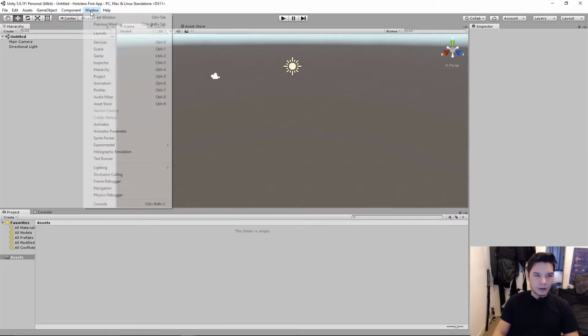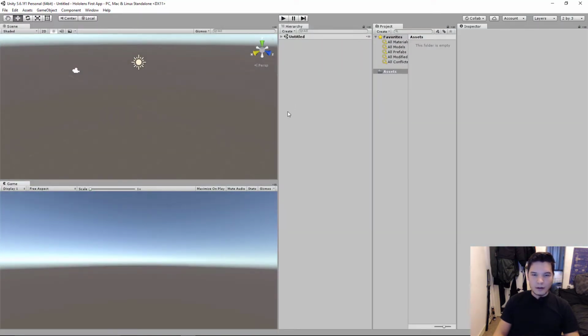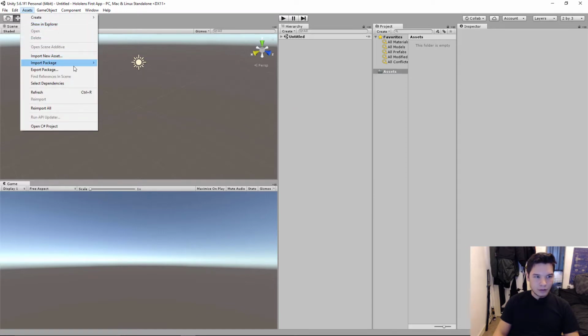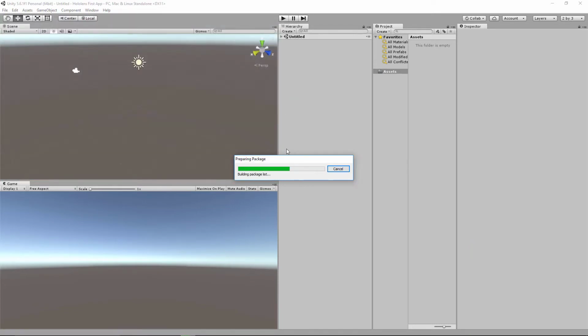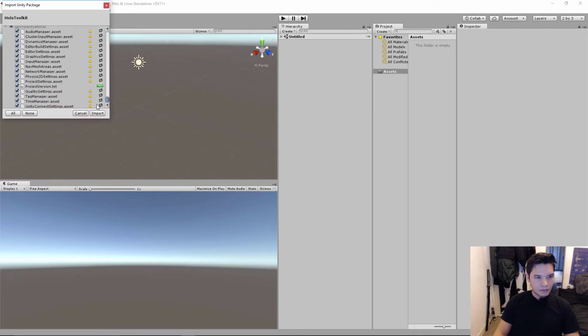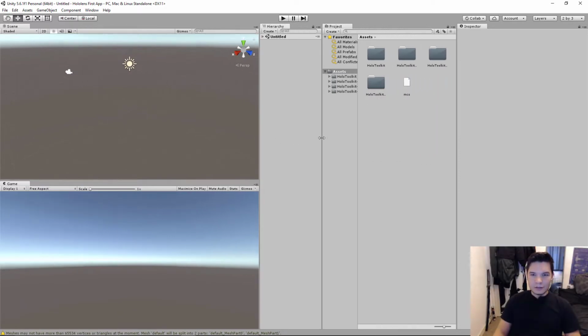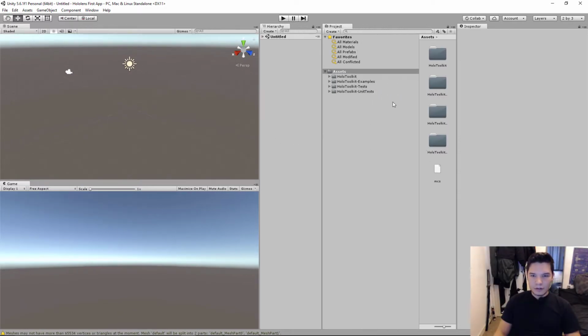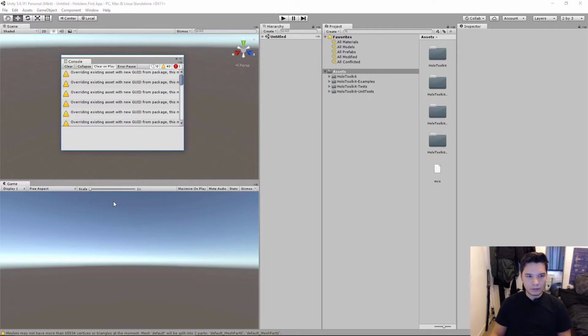First thing I'm going to do is sort out my layout, like the 2x3 split. And then we're going to import the package that we just downloaded. Let's import all that good stuff. Okay, so now you should see a few folders. The toolkit, examples, tests and unlit tests, and that's perfect. Hopefully you shouldn't have any errors. So let's have a look at the console window.